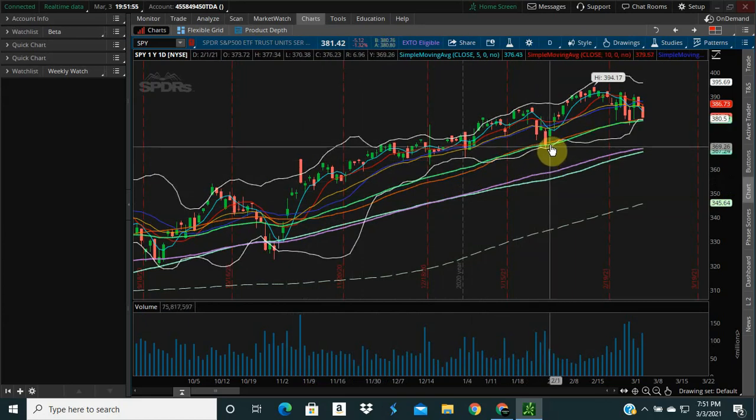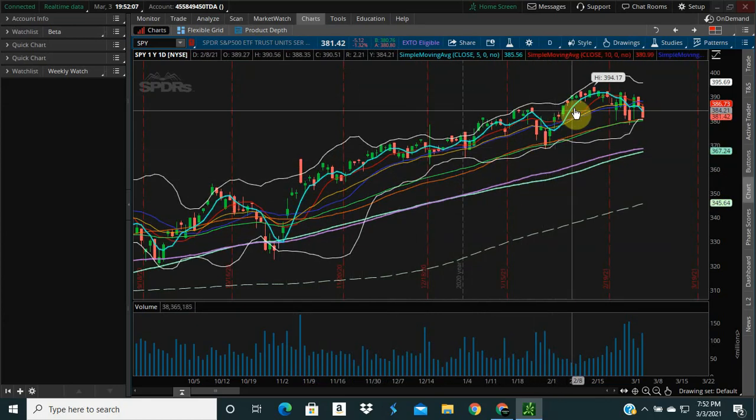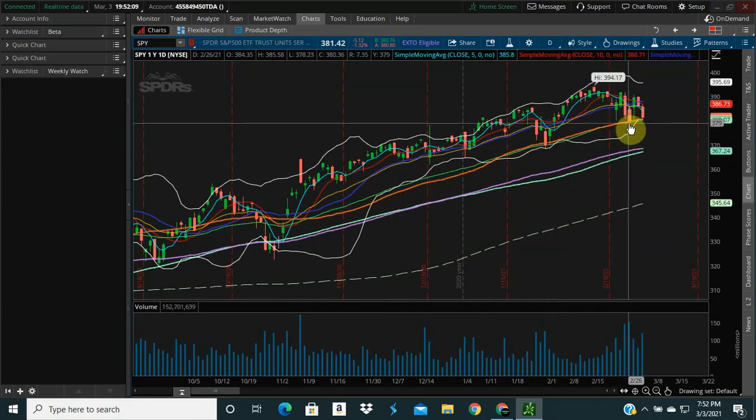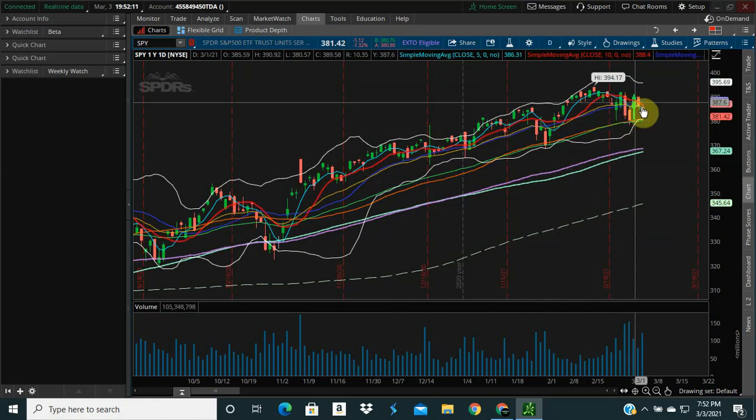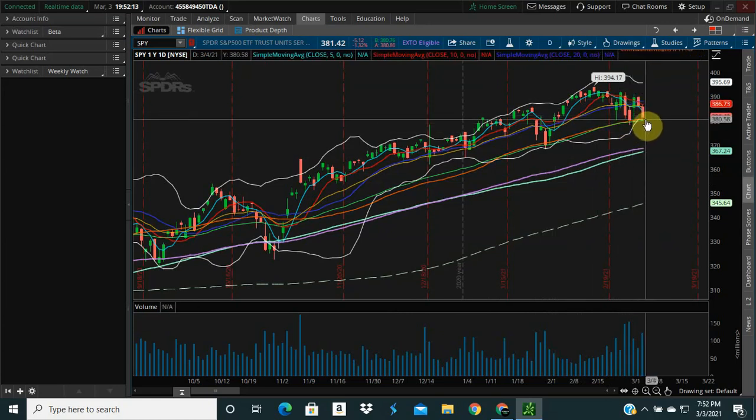And look what happened. We bounced off this demand level. We also had the bottom Bollinger Band right there too. So you kind of see how these levels play in, right? We bounced here after staying above for months, came back down, tested again the other day, bounced, and now it looks like we're coming right back to it.